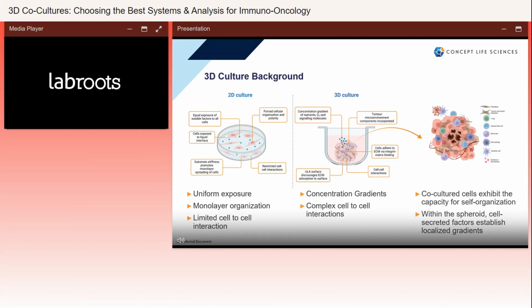When we're talking about co-culture, we're talking not just one cell type; we're looking to incorporate many cell types. You can incorporate as many cell types as you want, but we're going to talk relatively simply today around about 2 main types, as well as incorporating immune cells at a later stage.